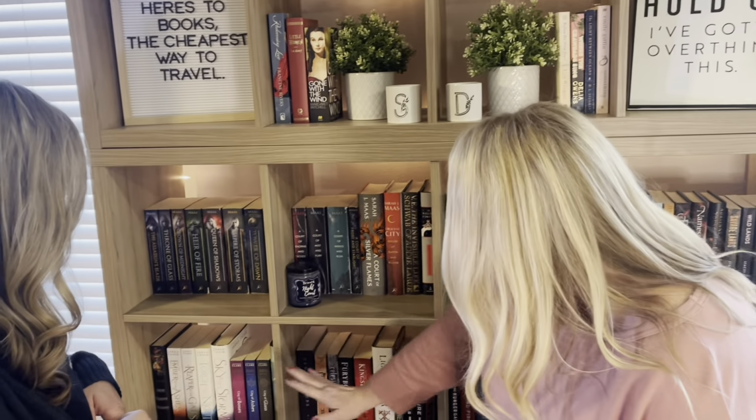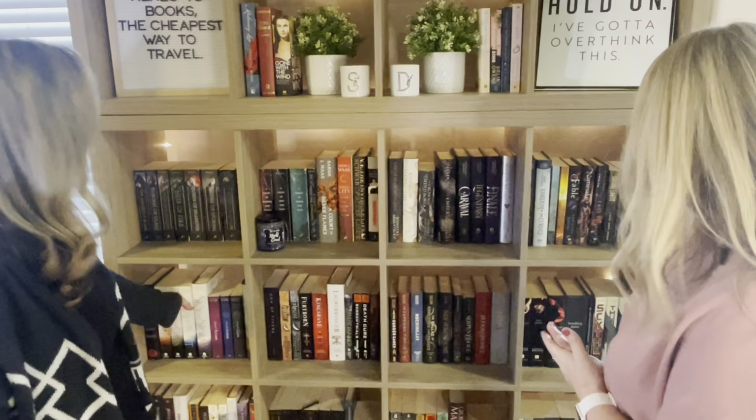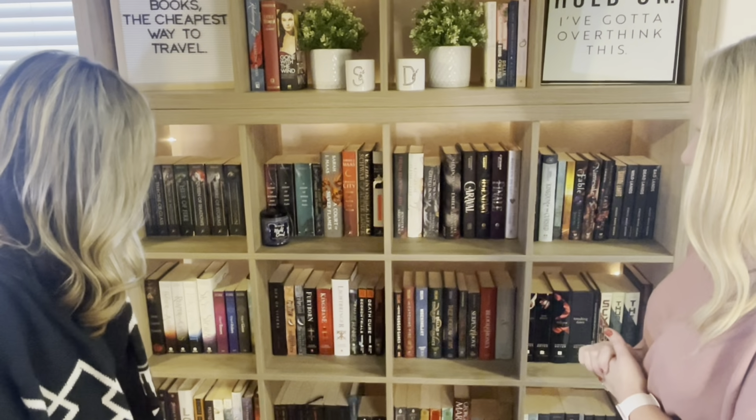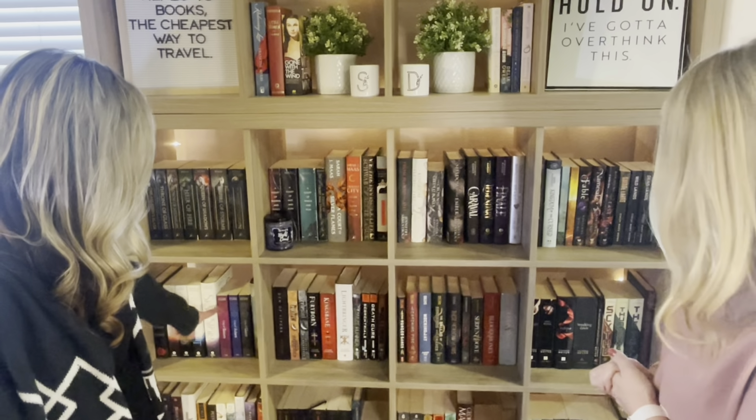Anyways, then we just kept going down with some of our series. Some of them, actually, I was mad. Sarah made me put even the ones I hate up on here. I did not want to. I didn't think they deserved to be on our bookshelf, but she said no, we have to fill it. So they're on here. They'll get booted out eventually, because I can't stand some of these. But this is a good series right here, The Ember in the Ashes series by Sabaa Tahir.